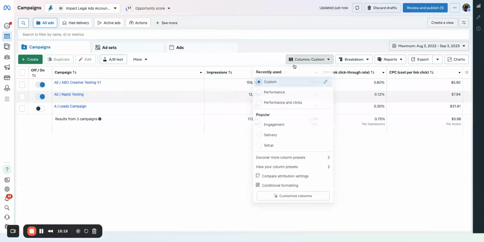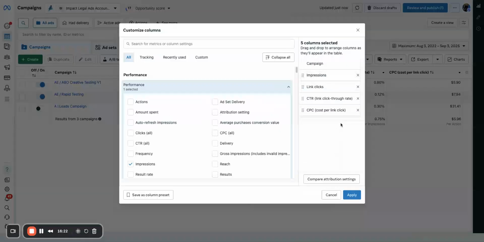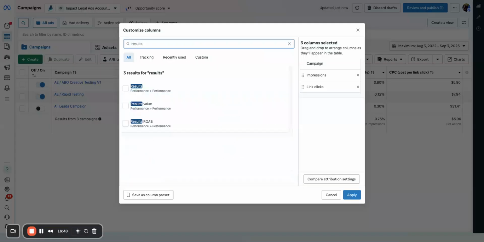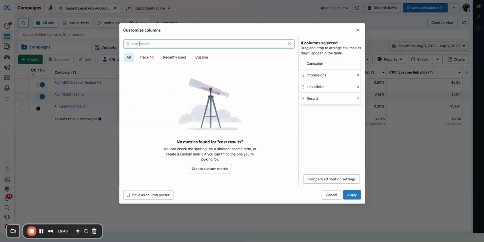So impressions, link clicks. You should be able to save more than one preset. Cost per results.